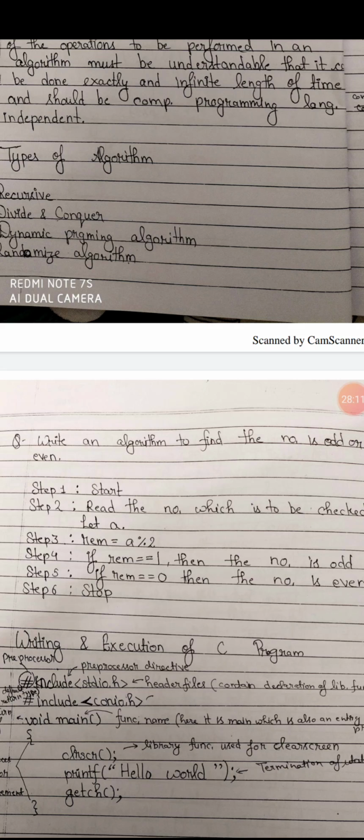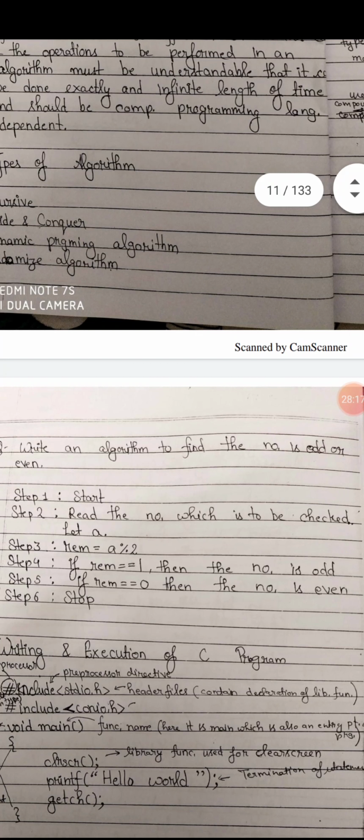Then in the next step we need to check the value of that remainder. In one step we say that if the value of the remainder is 1, then we follow some step, and in another step we say that if the value of the remainder is 0, then we follow another step. In both the steps we are producing output. When the output has been produced, we need to write the end of the algorithm. So in step 6 we have written stop. This is the way in which we can write an algorithm of a program.